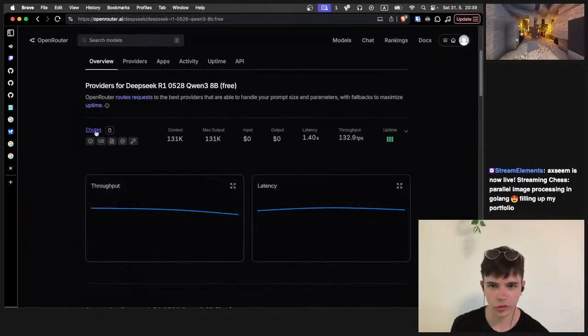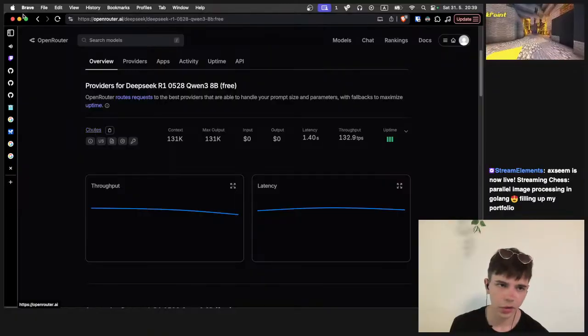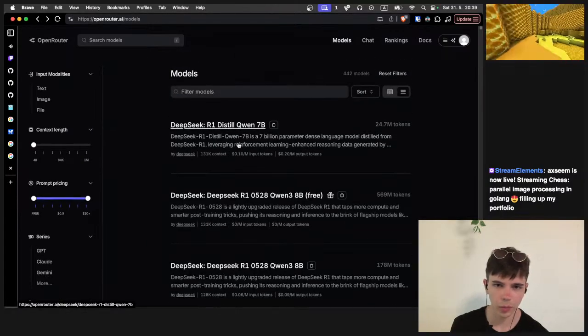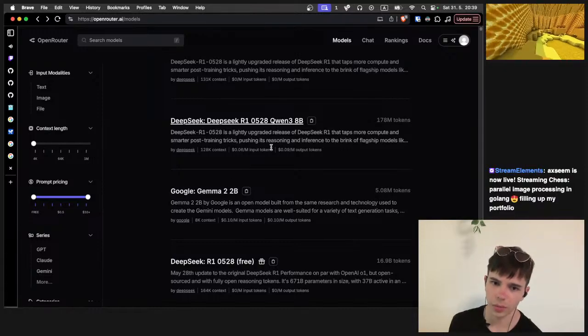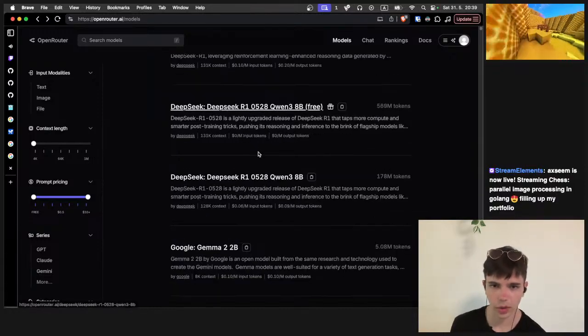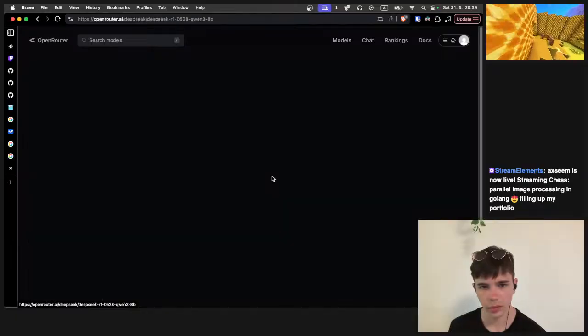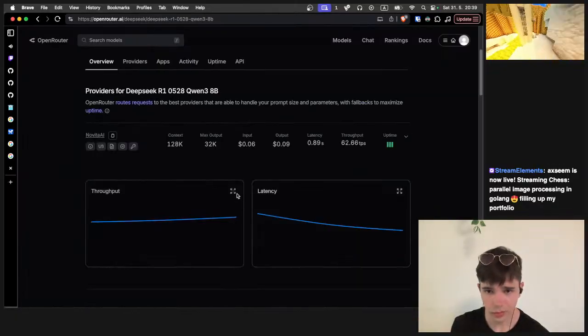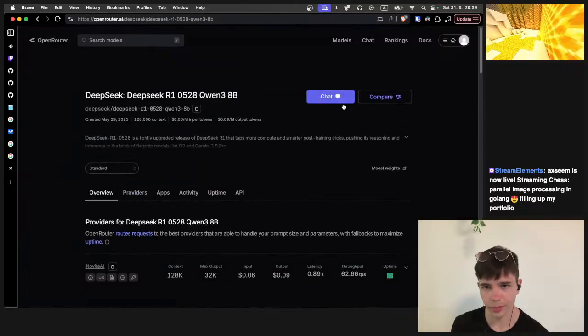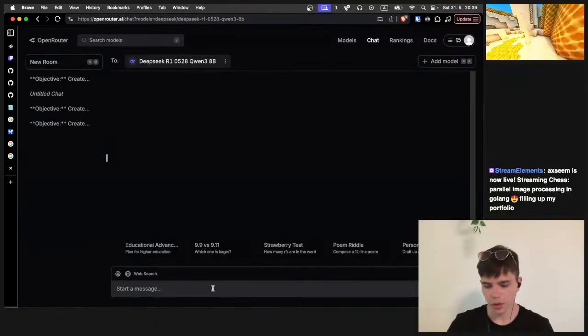No. It's the model. It's Chatters, right? But Chatters have some really low quality compression, as far as I know. How is it called? Quantization. Oh, only one provider? Okay. Chat. Let's check it out.